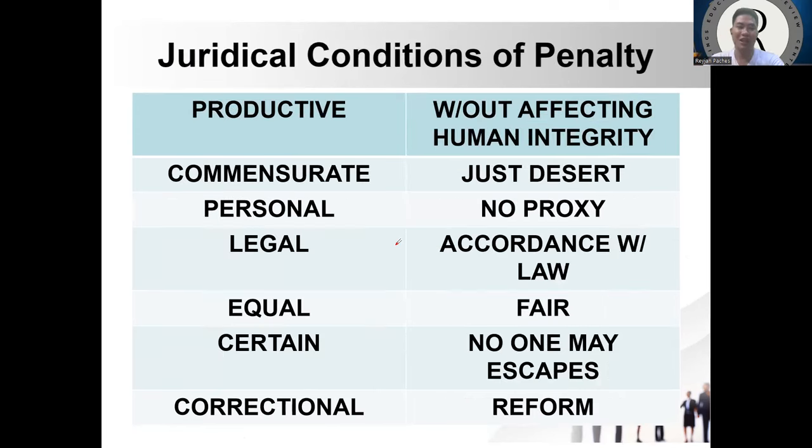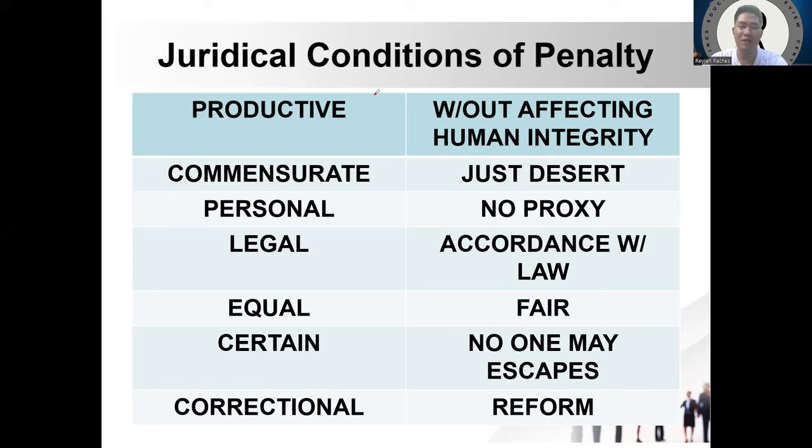Okay, so dito tayo. Of course, class, yung juridical conditions of penalty, may explain natin to sa correction at may explain rin natin to sa criminal law as we go on, baka next week. Okay, so mga juridical conditions of penalty, class, of course, we have the productive. Ibig sabihin, kung ano yung punishment or kung ano yung ginawa niyang krimen, dapat may kaakibat yan na tinatawag natin na penalty or punishment. But of course, we will make sure na yung ating criminal law will make sure na yung punishment na ibinibigay, okay, it will not affect yung human integrity. So hindi naman to the point na parang papatayin na natin yung tao na yun. So meaning, yung pagsasabi natin productive, kung ano yung crime na nakomit niya class, dapat merong corresponding punishment yan. Of course, make sure na without affecting the human integrity.